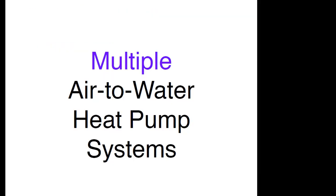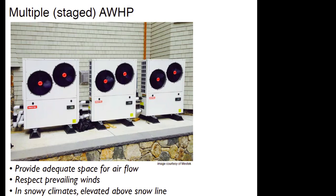Another concept is using multiple air-to-water heat pumps — this was touched on by both the Sandin and Nordic presenters. Here are three monoblocks set up outside. One thing that's nice is that they don't blow air at each other. You don't want to set up two heat pumps so one discharges into the inlet of the other. You'd be pulling heat out of the air, cooling it, then dumping that cool air into the second heat pump — forcing a performance penalty on that second unit.